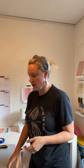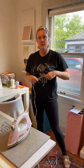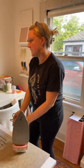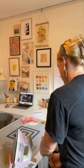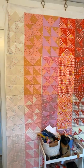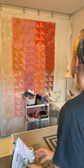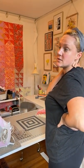Yeah, so we only have a little bit left. I'm kind of just wrapping up for the day. Allison typically leaves her machine here if we had a heavy sewing week, so I just set that aside. And yeah, I'm super in love with how this one's coming together. I need to have this completely finished to drop off to the longarmer ideally Friday, so I'd love to have the top finished by Thursday. So we shall see if it's possible.